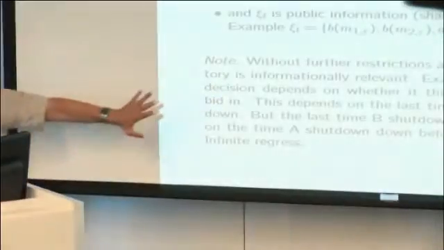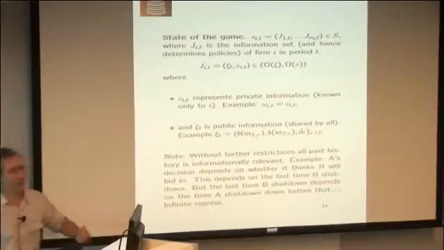So this is where this thing comes in. Without further restrictions, all past history is relevant. Why is all past history relevant? I'm A, and Marcus is B, and my decision on whether to bid today depends on what I think Marcus will do today, because if he doesn't bid and I do, I make a fortune. But that will depend on the last time I saw Marcus go down, because if he went down a long time ago, he's probably in a bad cost state. But Marcus's decision the last time he went down depended on what he thought I would do at that time, and that's going to depend on the times before that I went down. And that's an infinite regress.